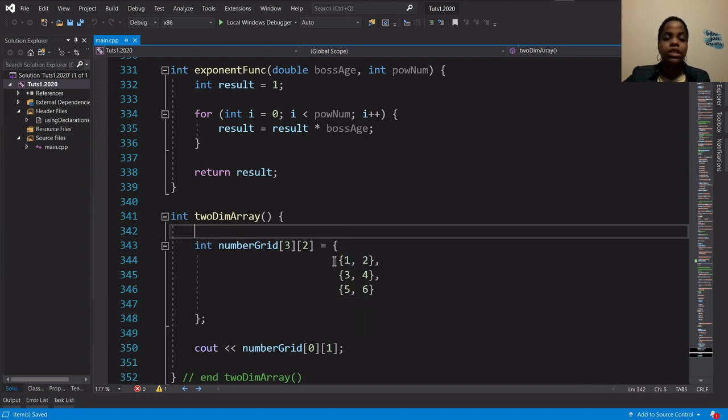So now I'm referencing the 0 element, first position. When I push F5 in Visual Studio 2019, it will start with debugging, and it will print out a 2. Alright, so let's do that. F5.